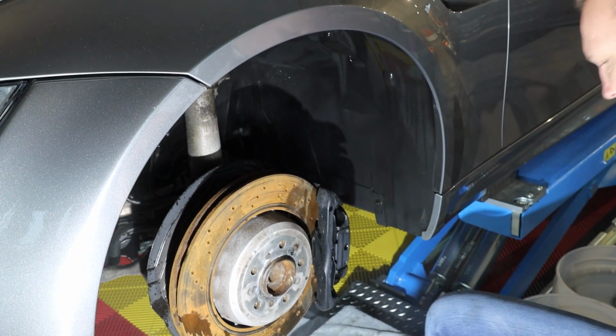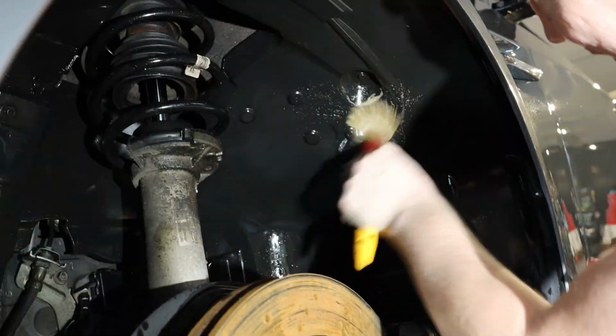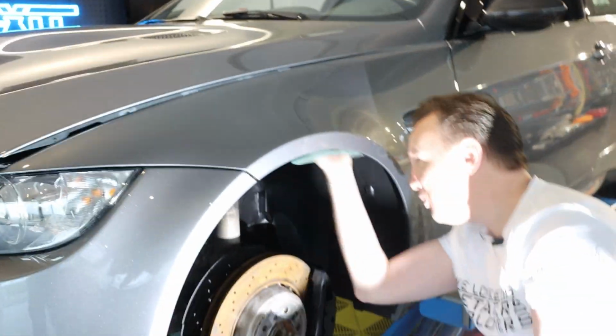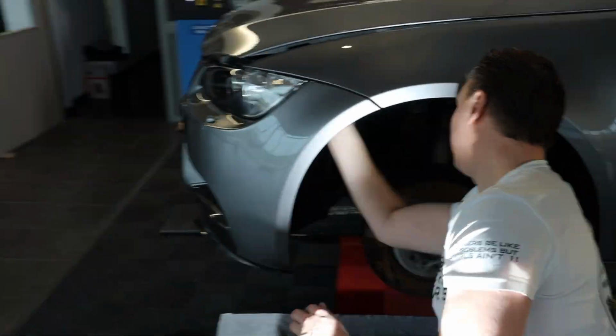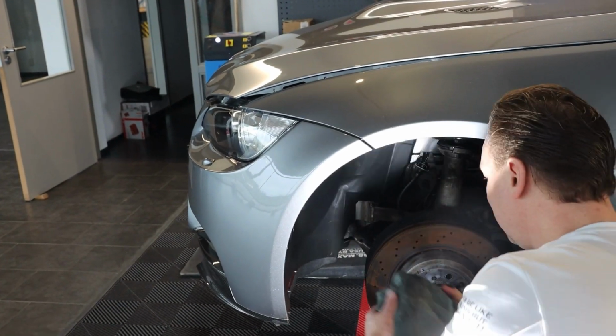So let me spray down the rest. Let it soak in for a couple of minutes. So let's wipe it all down. Looking much better already. I see some small spots that I still have to work on. But I think we're already at, let's say, 70 to 80%. But we go for the full 100, of course.